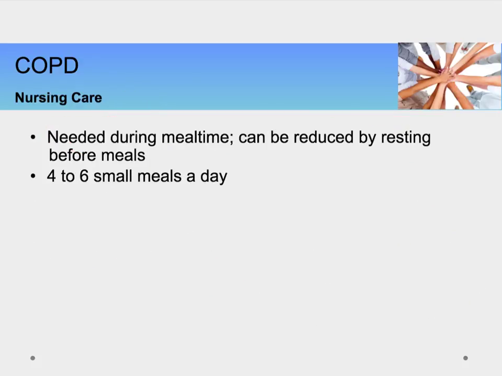And these are some nursing interventions related to the problems that we just spoke of. A lot of times you have to provide them 4 to 6 small meals, small being a key word here, because they have a high calorie need. However, think about how you feel if you eat a large meal. A large meal actually takes some room up in your thoracic cavity and can make the work of breathing even more difficult. So they need lots of calories, but in small doses, so that it doesn't cause them to be more short of breath.